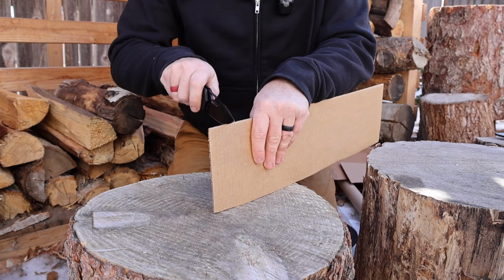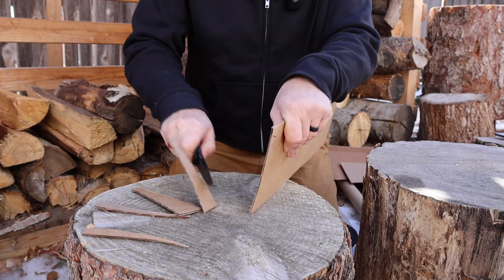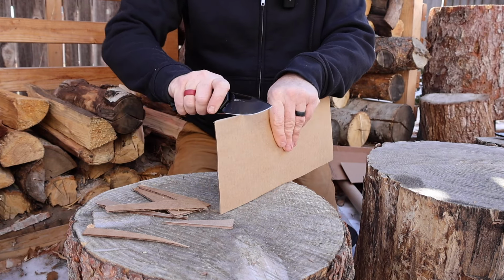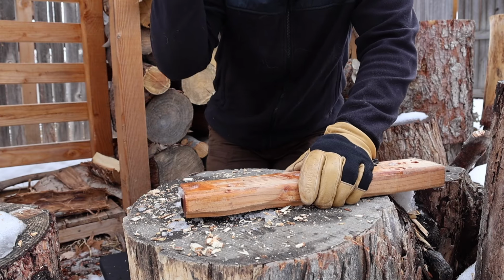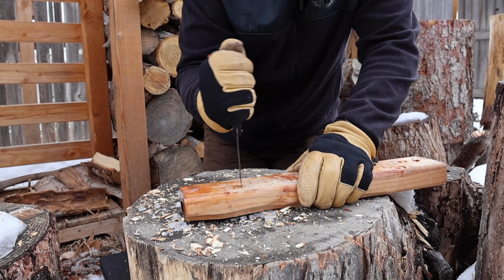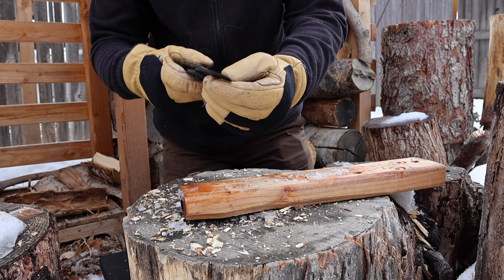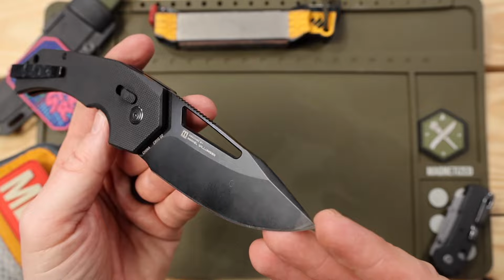It has Cryo D2 steel, so not my favorite steel in the world, but definitely held up well, particularly on the tip test. I wanted to know how this would pierce, being a tactical design folder, and particularly D2, and it really did well. Even though it has a precise tip, I didn't have any bending, and I was really impressed with that aspect. So I was pleasantly surprised with the overall blade performance, that blacked out coating.